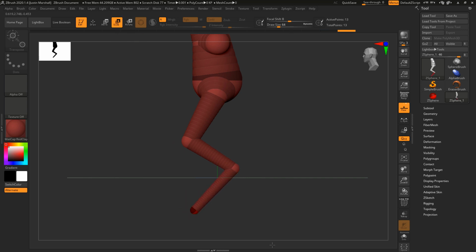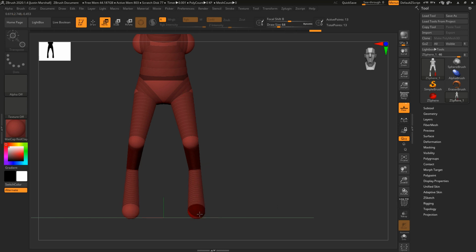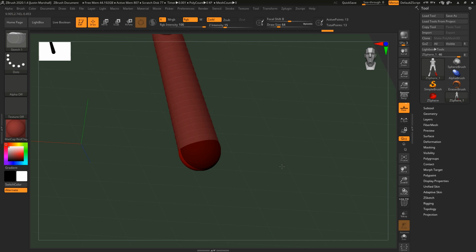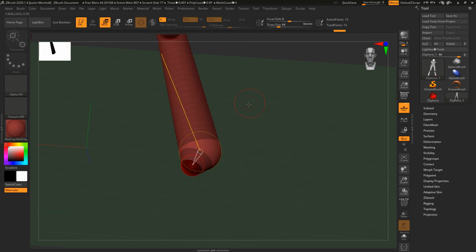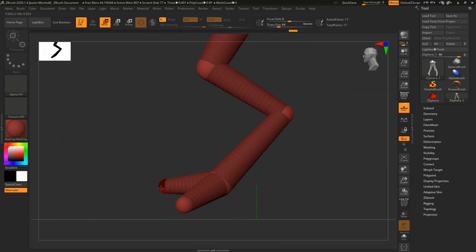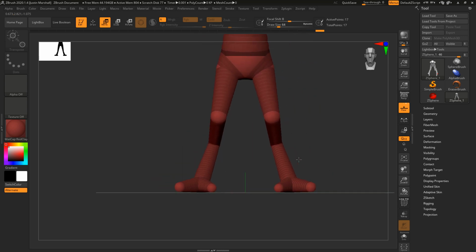I'm going to take this sort of toe here and I'm going to just scale it up a little bit because we want to kind of branch off from this to create two toes. Okay, I'm going to move this out a bit. Now I want to have a couple toes coming off of here. We can add those in different ways, but let's go ahead and add them to our ZSphere armature. So I'm just going to add a small one here. I'm going to pull that out, add another one right here. And let's kind of pull those out and go to the side. And I'm going to make these sort of flat, so we're actually sitting on the ground.